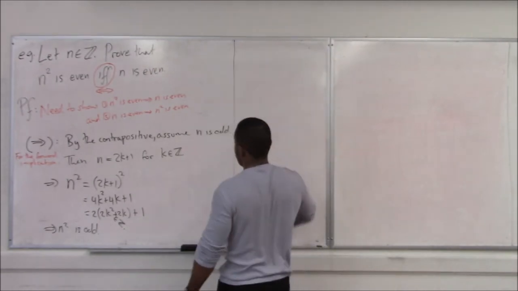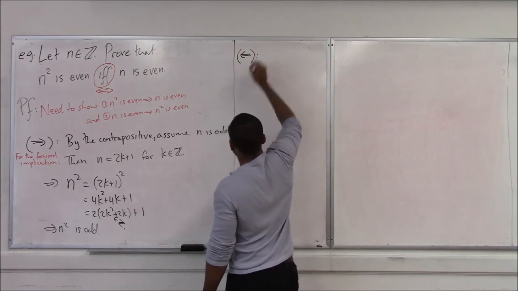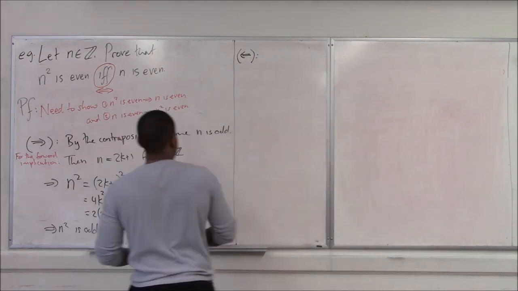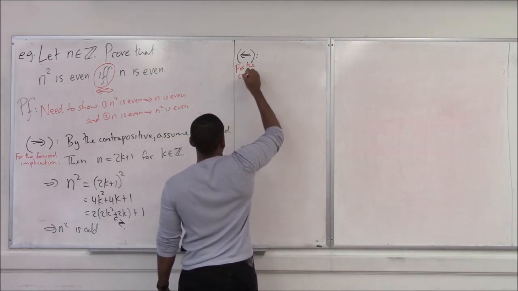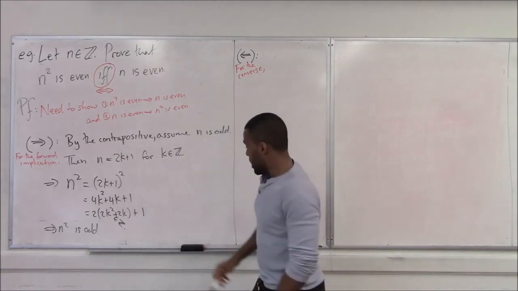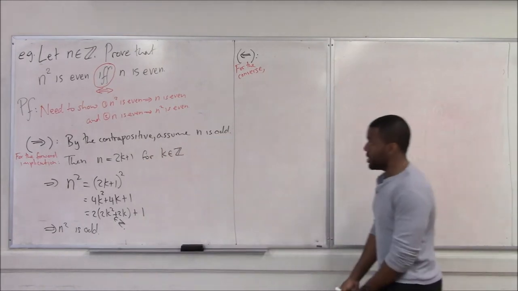Right, so let's see. Now I prove that direction. I write this little thing here to show that I'm going the other direction. Or, if you like writing, you can write out a sentence for the converse, and then continue the sentence. But I'm indicating what direction I'm proving to the reader to help them read the proof.